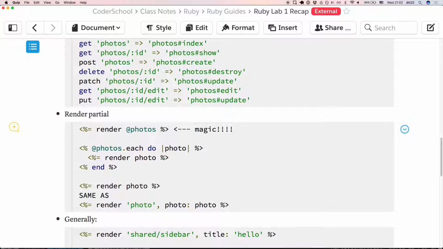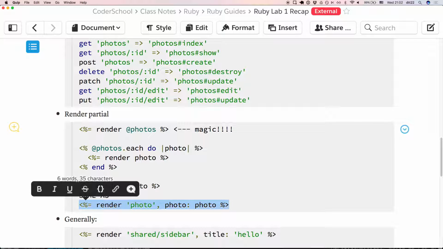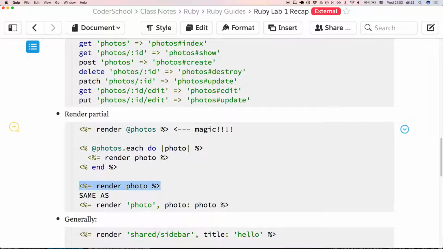Does it make sense? And because it looks like this is redundant, right? So you just use this one, normal. In this partial, you can use the photo variable without the at. Those are local variables passed in by this. In your partial, always do that. It's easier to catch mistakes. Make sense? So you use it already.